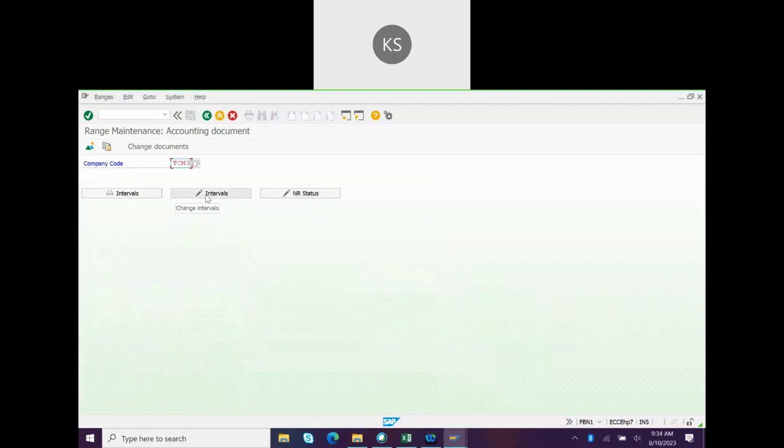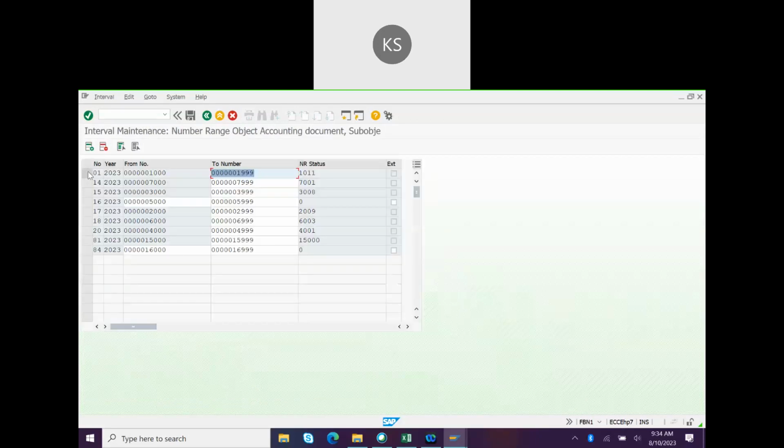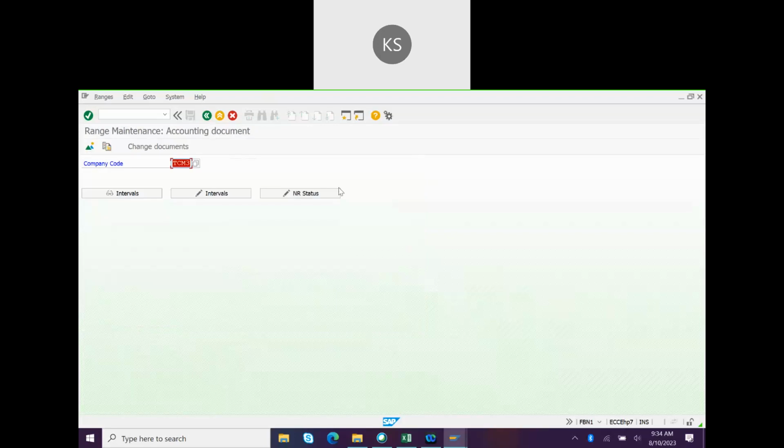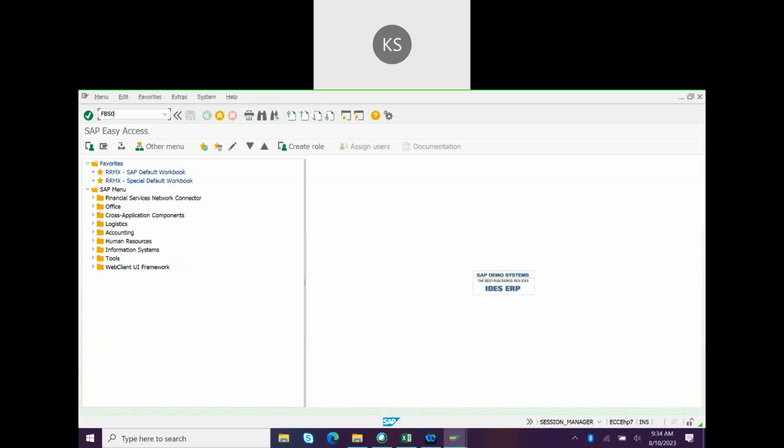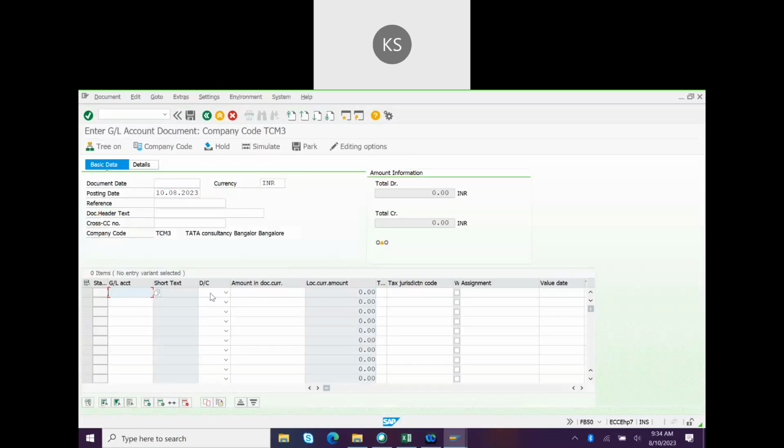You need to click on change and look here. This is where I defined the number range with 01. So till date, how many entries have I posted? Around 11 documents are posted. Here 1000 to 1009 is given. Currently, how many entries are posted in the GL? 11 entries only. So likewise you need to give the number range here. Automatically, when a business accountant posts an accounting entry from here, once he has chosen debit, credit, GL account and amount here, and clicks on post, the number will be generated automatically from there.